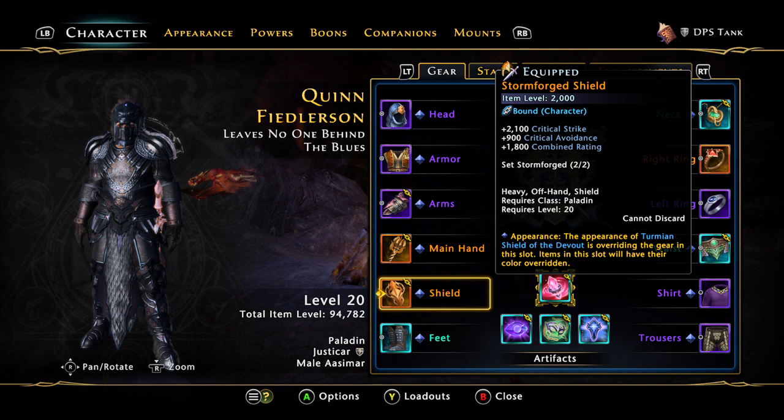Yeah. Now, the next piece of important equipment here is in the offhand, the Stormforged Shield. Now, this one's got high critical strike bonus, and it's got the Stormforge set bonus, which isn't really much here, as part of it's specific to the Underdark, and the rest of it is class-based, so for a tank, it just gives damage resistance. But the critical strike is good, and the combined rating is good, so that's why you have this one here.